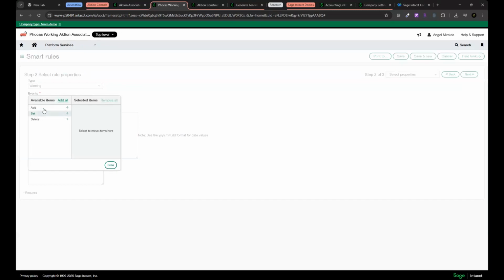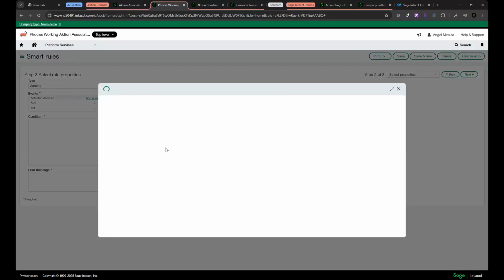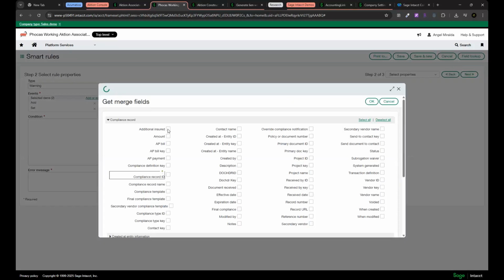Here in events, we'll select, and we want to use add and set. And then we need to add a condition. And so to do that, we'll come up to the top right that says field lookup. We'll click the field lookup, and you'll see all of the fields that are available for us to condition on.